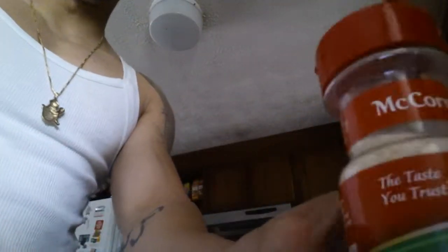As you guys can see, I got my garlic powder. Can you see that? And I also got some onion powder. This is what I'm gonna be working with when I'm dealing with my steak. Stay tuned. It's good, guys.